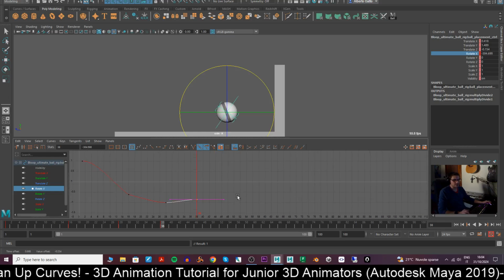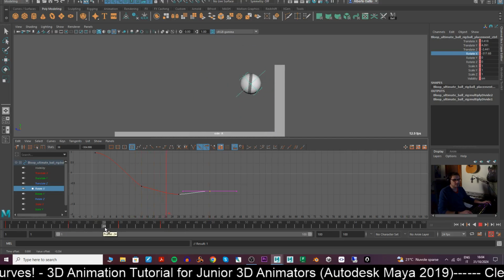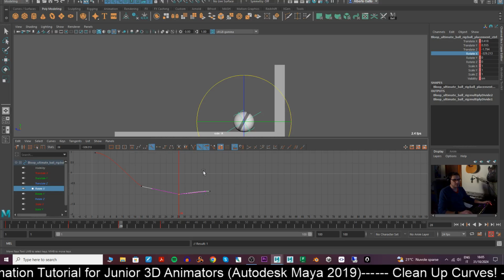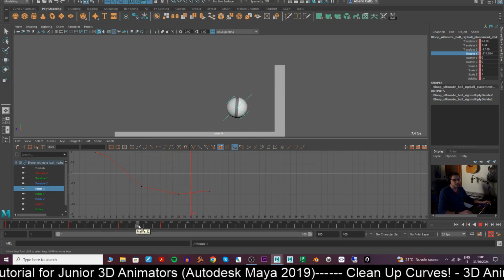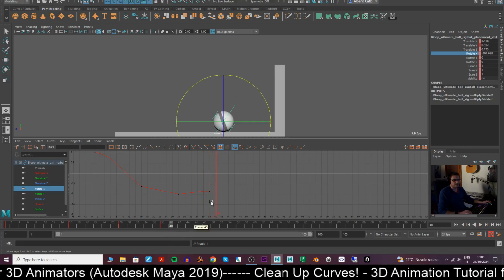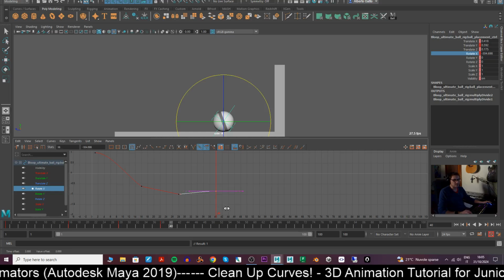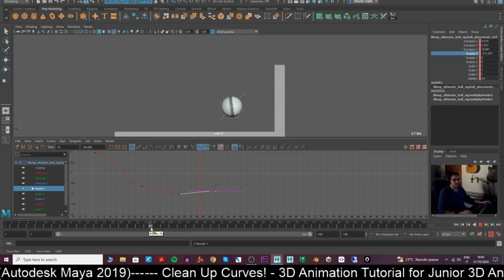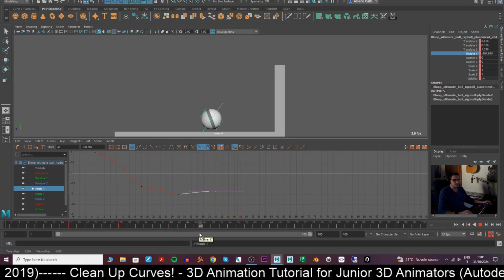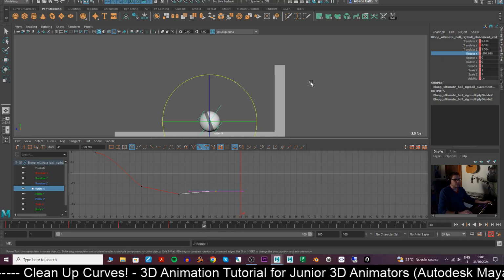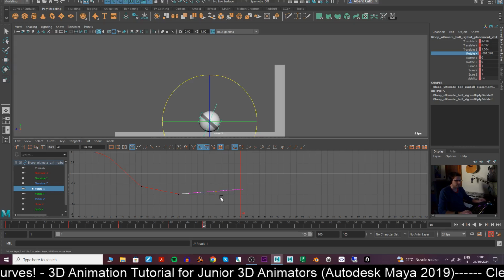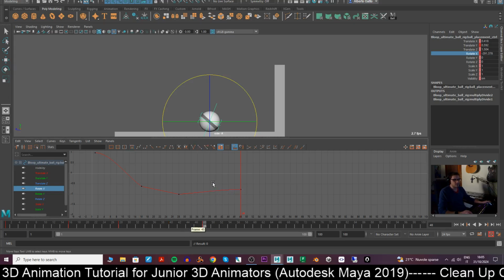So I'm gonna go here and edit here and put it on linear. Also this point. Yeah, when it's touching the ground, it's best to have it here. And until this point, I wanna continue rotating up a little bit, maybe deleting this key here.